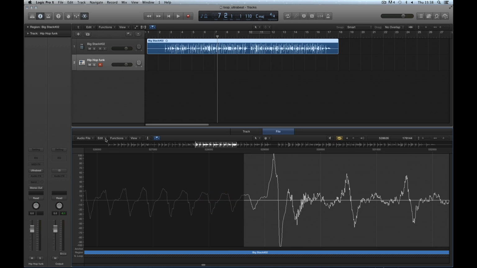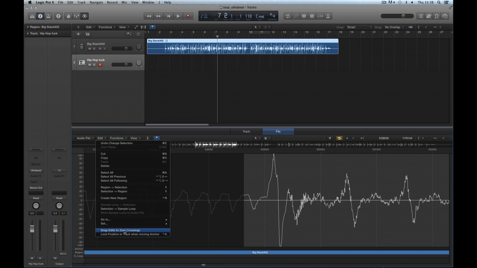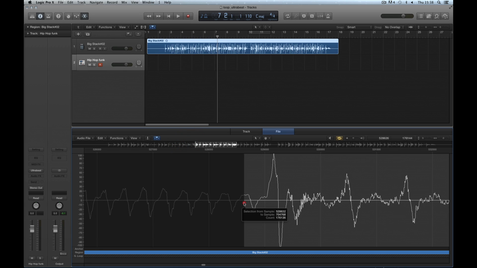Now normally by default the edit menu snaps edits to zero crossings, normally that's ticked by default, and with it ticked, when you tweak your start position or end position, you make a selection point like that and you let go, and it sort of goes twang, and it jumps. See that? It jumps. If I think, well, I want my selection to begin there, it jumps to the nearest zero crossing point, where the audio isn't in a positive or negative cycle, but it's crossing the zero line at silence.